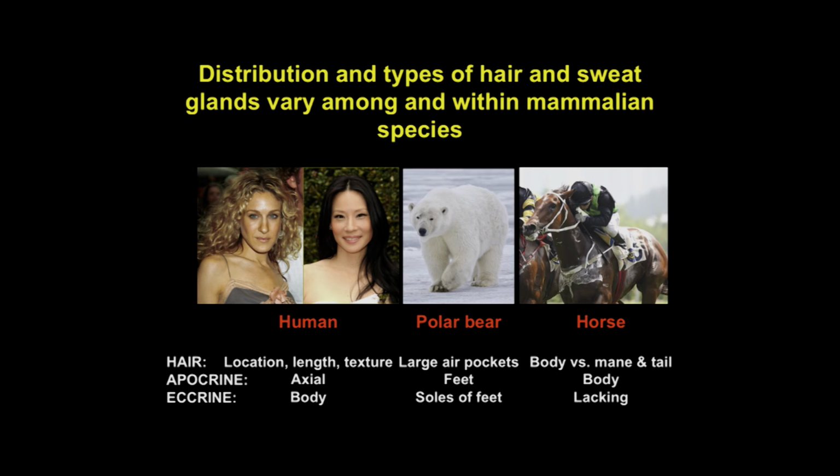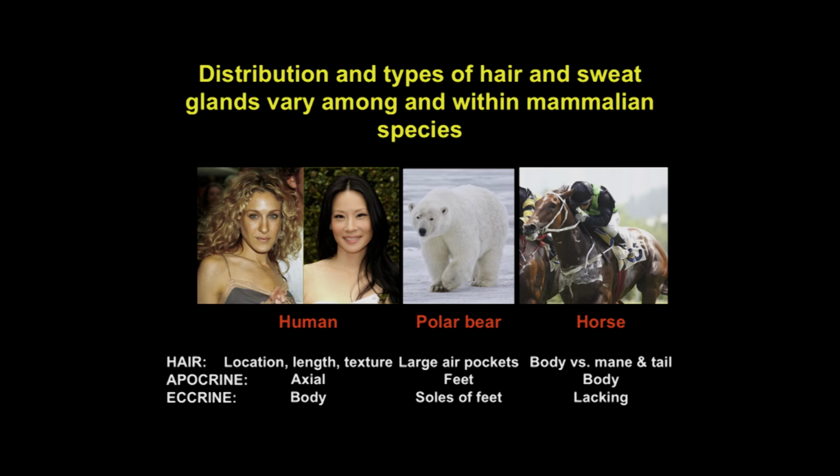And horses apparently completely lack eccrine glands, and instead they sweat by a different mechanism that utilizes apocrine glands, which are located all over the body of the horse. And when these are active, you get this lathering appearance that we see, for instance, in racehorses. The hair of the horse is mostly short, but has specialized appearances on their tail and the mane, where it's very long. So there's an incredible amount of variation here.